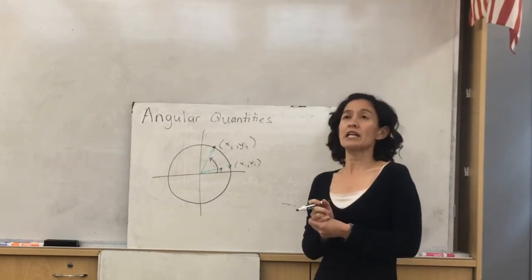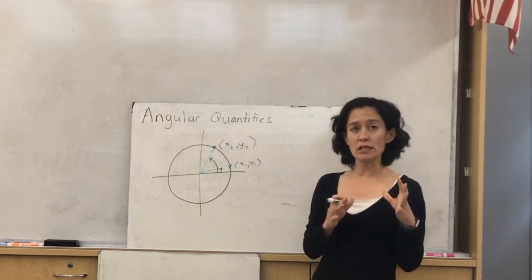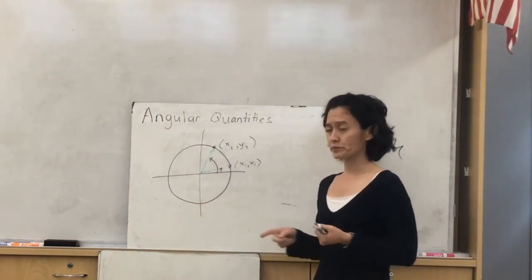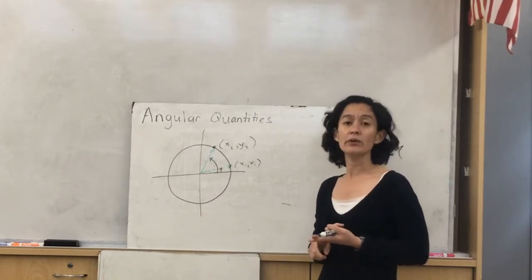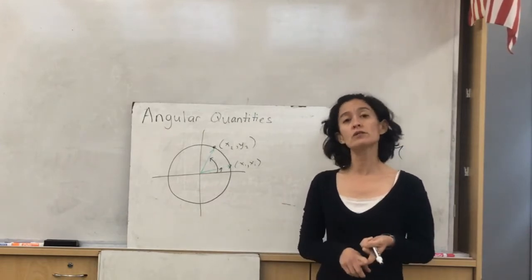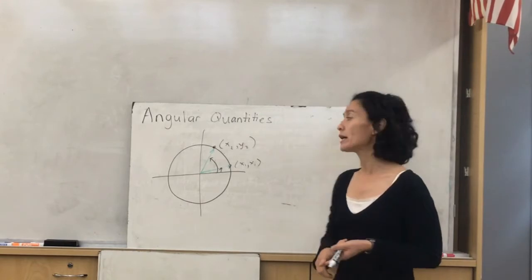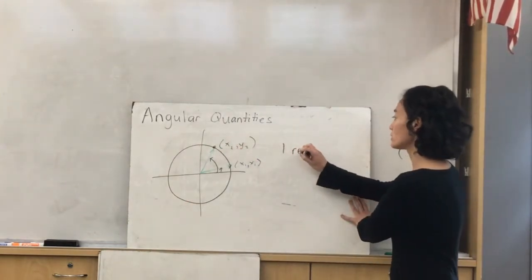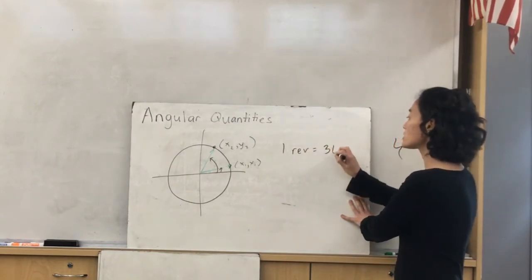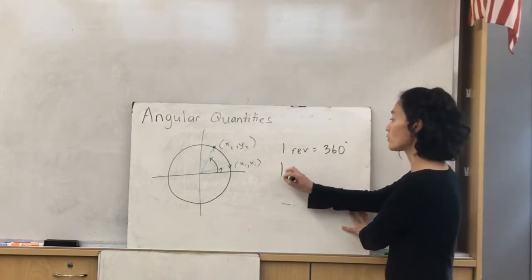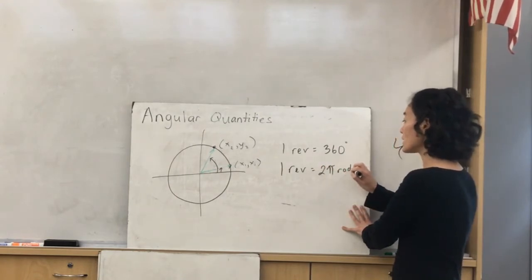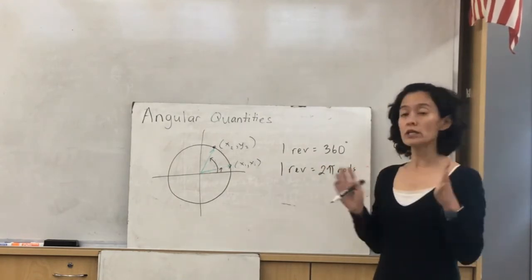So some things to keep in mind, since we're going to shift our perspective a little bit, is that as you go around in a circle, you can think of that angle value as being measured in terms of degrees or in terms of radians, okay? So one revolution is 360 degrees, or you can think of one revolution as equal to 2 pi radians. Just a different unit of measurement.